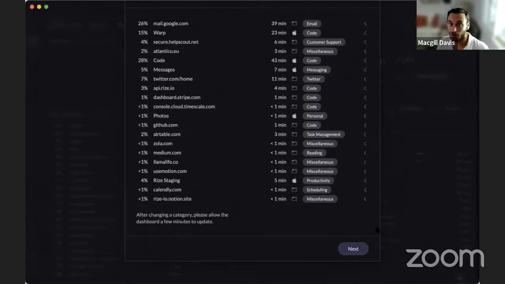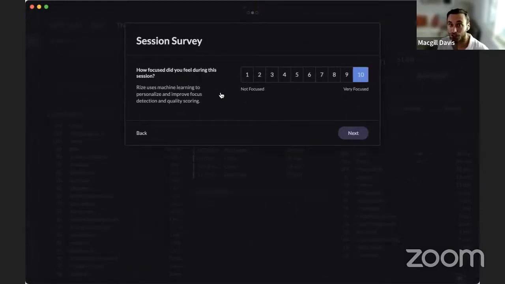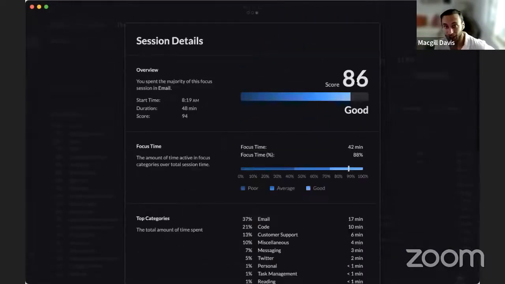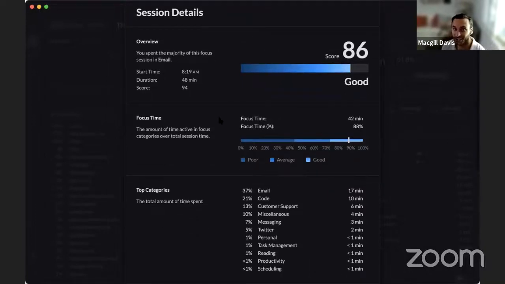So that's pretty cool. The next section of the focus session, you'll be able to rate how focused you are. If you do this, we use machine learning to actually grade your focus, and it gets better and better the more you rate it. And then your last bit is just stats on the focus session. This is really cool. You'll see your focus score at the top. That's based on our machine learning algorithm. And then you can see the major, most important inputs that go into that score.